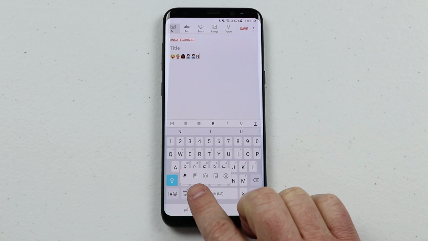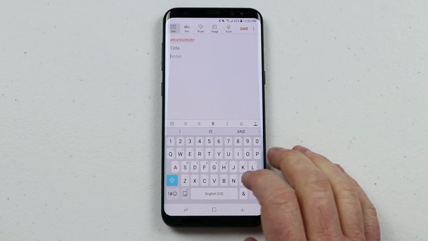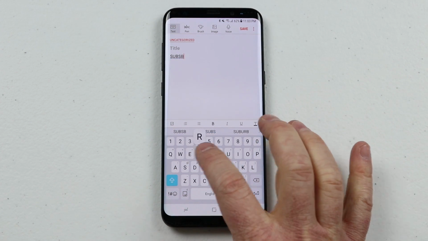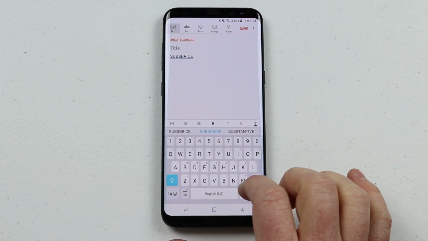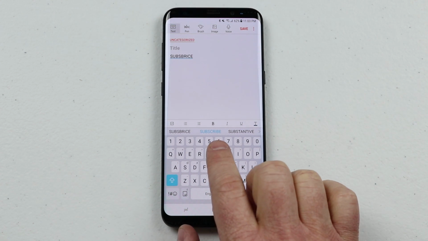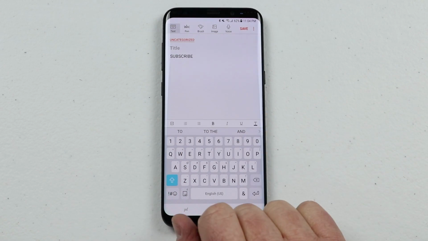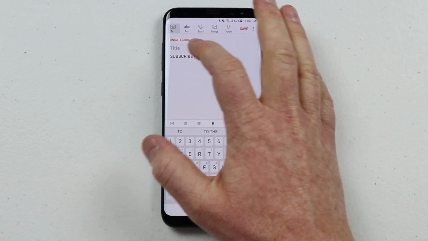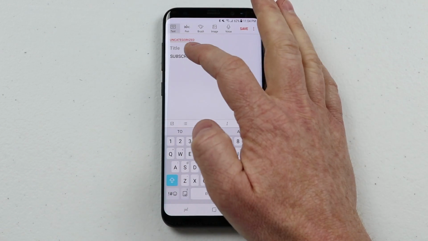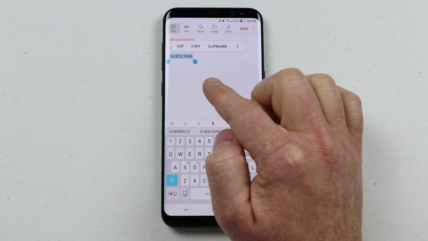Next, here is a paste icon. So let's say I type something out. So of course I can just click like this and tap. And then you'll see up here at the top, if I had mistyped it, it gives me options for autocorrect. So I can just select one of those, and it's going to correct what I type. So then if I want to select that text, all I have to do is do a long press right on the text, and it is going to fully select that.